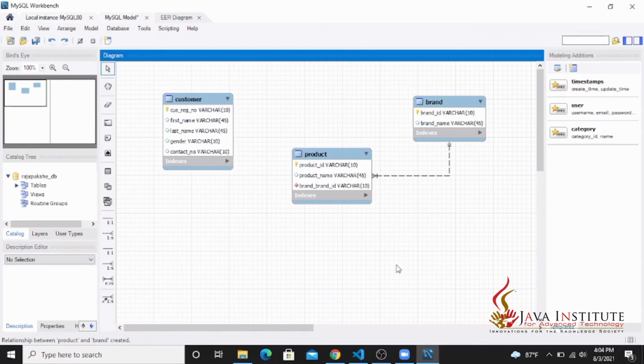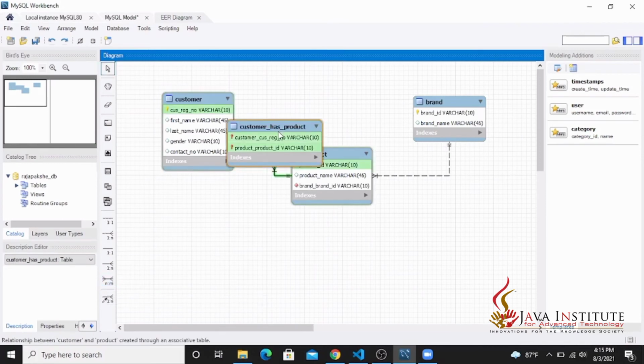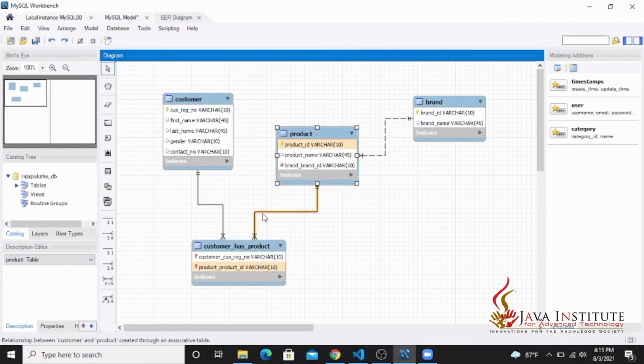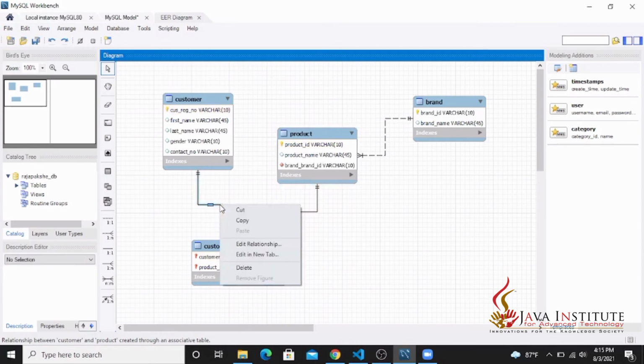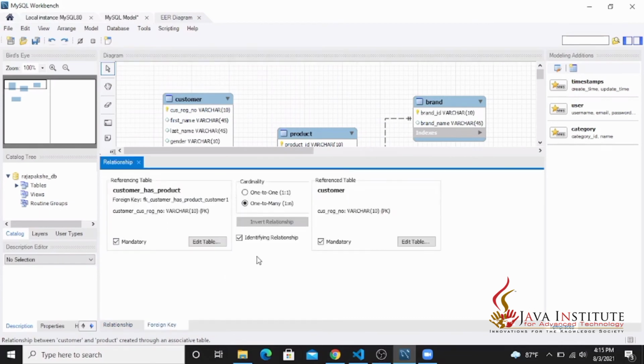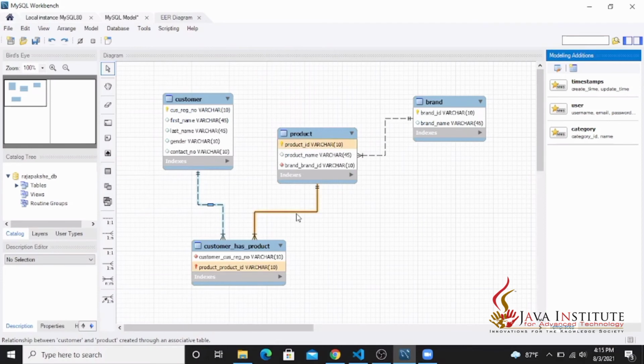And here I am going to answer the third question, and I am making a many-to-many relationship between the customer table and the product table. After doing that, you can see a new table has been created as the customer has product table, and I am going to edit the relationships here. Here an identifying relationship is created. I am unchecking it, and then it becomes a non-identifying relationship.